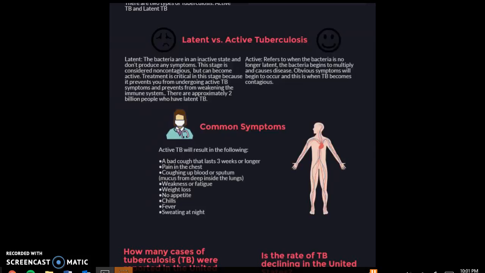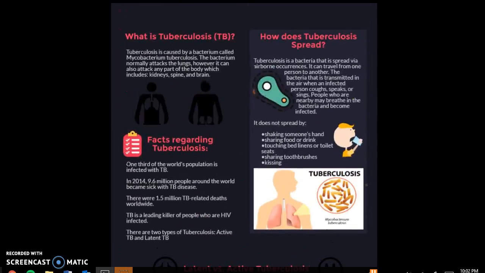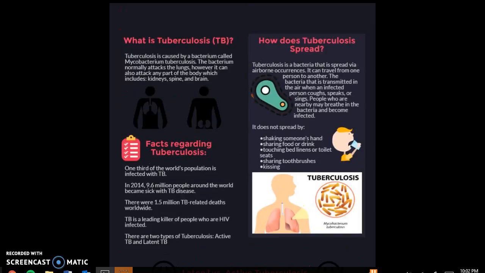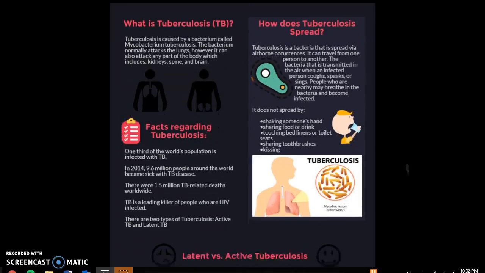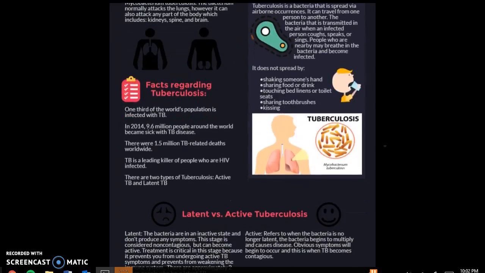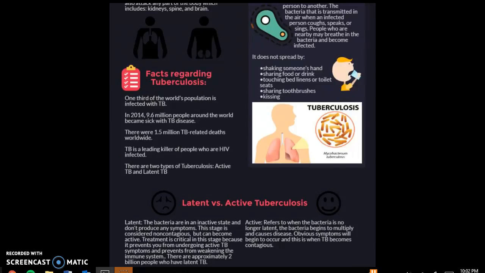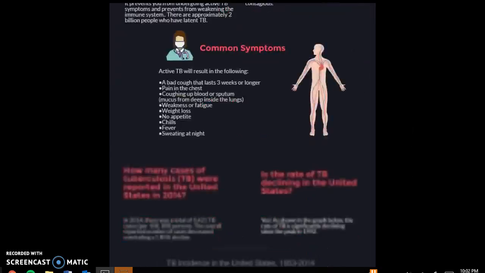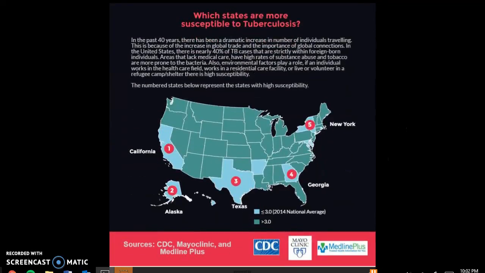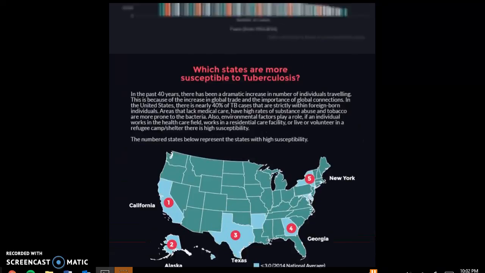I use miniature clip art to help ease the text with some visual aid, making the information seem not as bulky and harsh. So as you can see here, I went ahead and inserted a little clip art of a guy drinking water, which is not one way tuberculosis is spread, and such. I also inserted a picture of the states identifying which states are more susceptible to tuberculosis, etc.